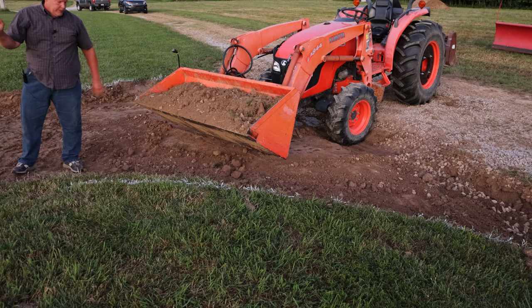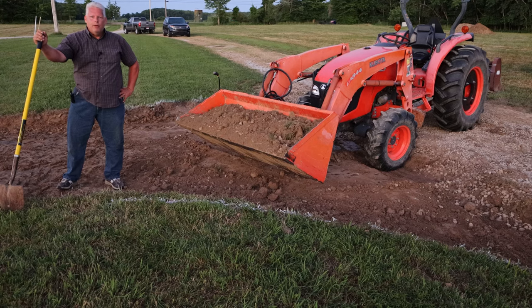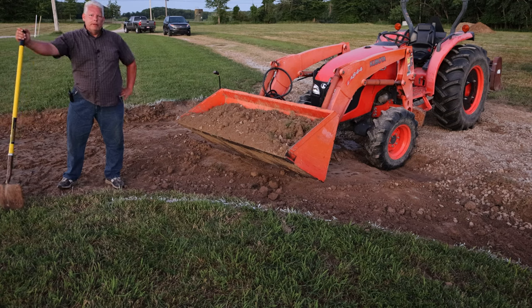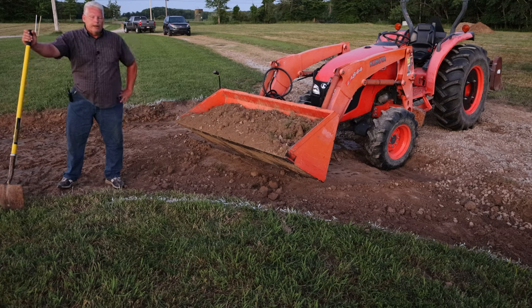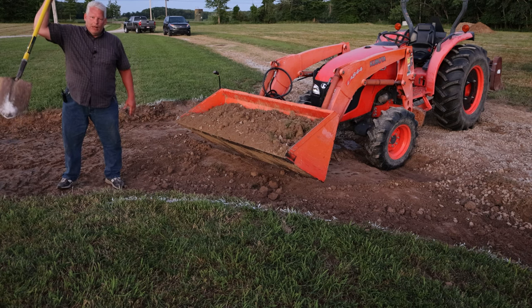It is getting pretty dark. We're gonna keep recording. We threw up a work light. I'm not sure how well it's gonna work. We'll shine headlights in from one end. We're gonna roll out this driveway fabric and at least sprinkle a little bit of gravel on top so it doesn't blow away. But we'll probably finish putting the number four stone on in daylight. We'll see how far we get tonight. Well, let's keep going.